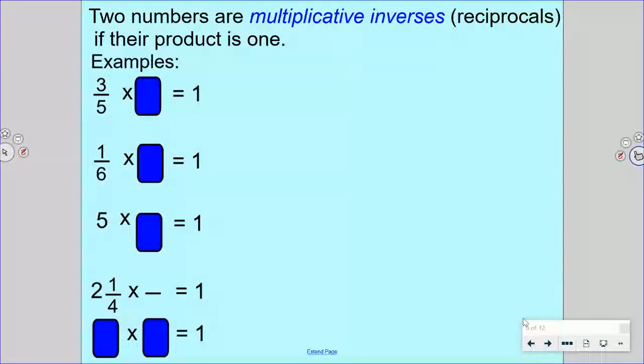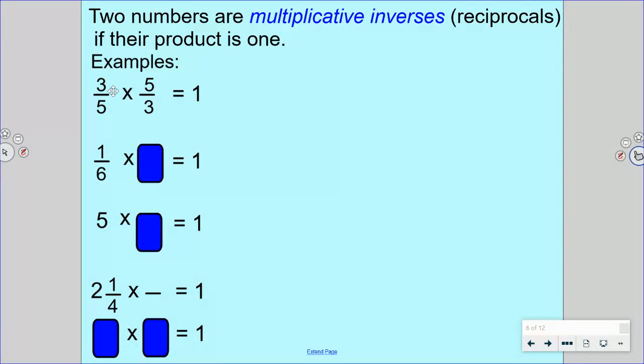Just to remind you, where you have used the word reciprocal, more likely this year we'll use the word multiplicative inverse, but they are interchangeable for the most part. Two numbers are multiplicative inverses if their product makes 1. For instance, if you multiply 3 over 5 by 5 over 3, multiplying straight horizontally, 15 over 15 is a whole.